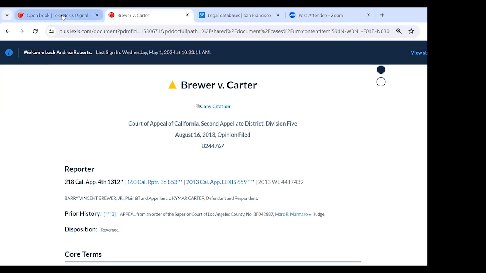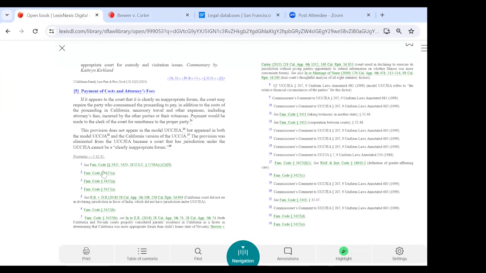So that's the only difference when it comes to accessing any of these hyperlinks. If you're on site within the library, it should automatically open it up. If you're accessing remotely, you'll have to have your own ID to get into that case or code. That is pretty much all of the functionality when it comes to what you have access to within an actual ebook. I'm going to close out of here.